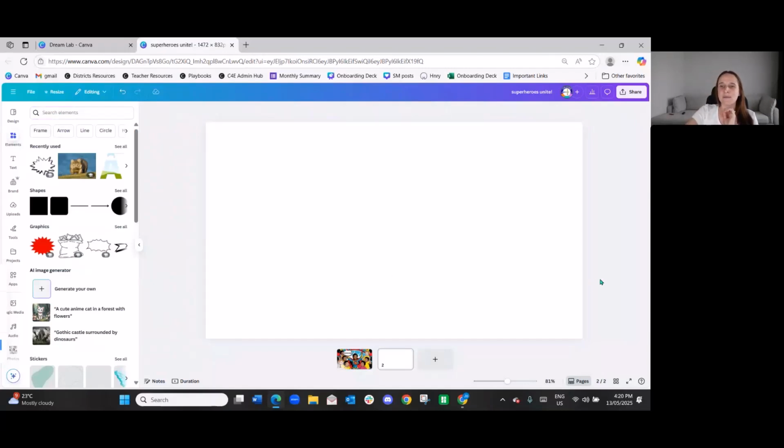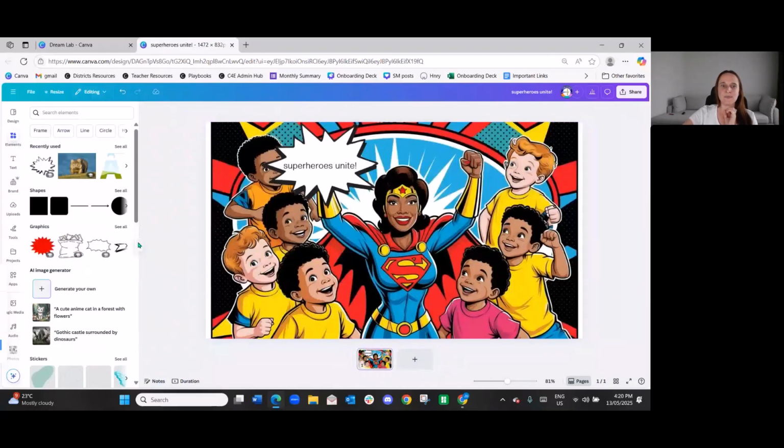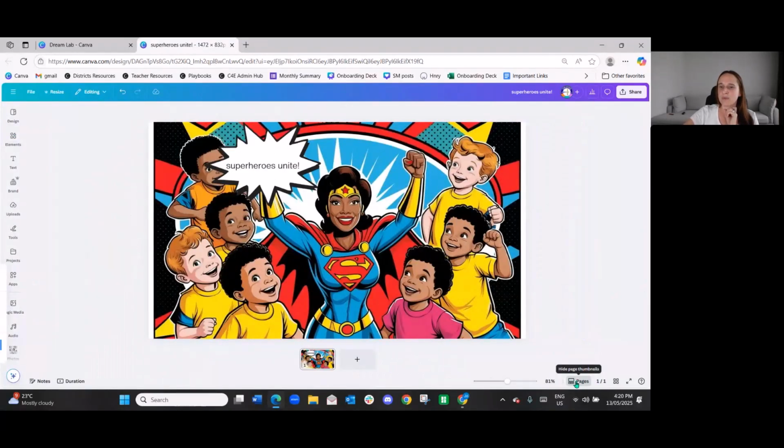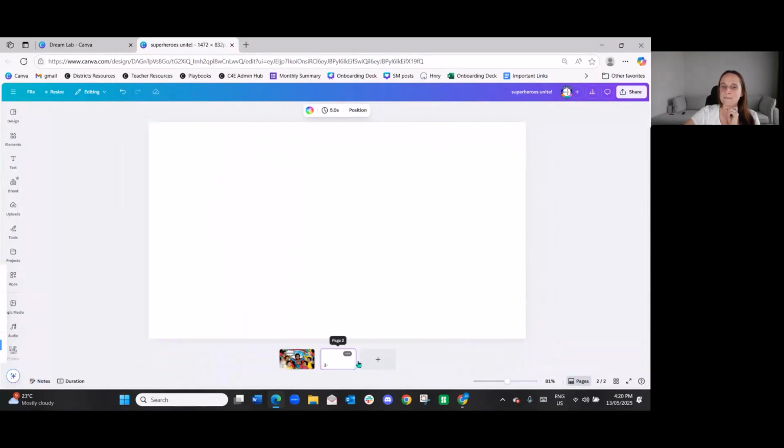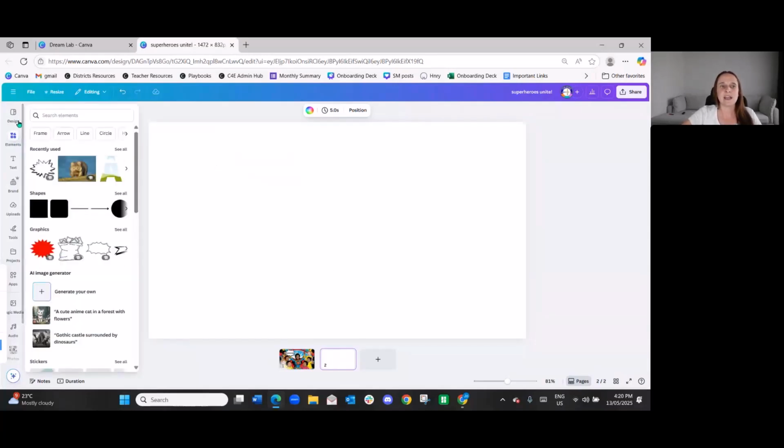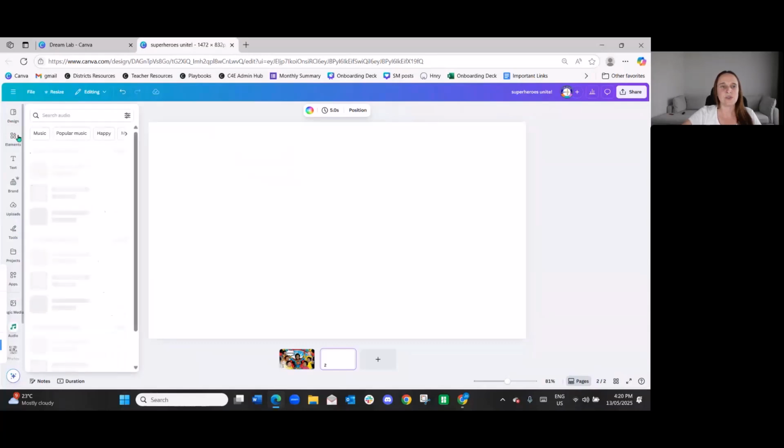And so I'm just going to come back one more time. I'm going to delete this page so I can repeat what we just said. If we head on down to the bottom right-hand corner where it says pages, make sure you're in thumbnail view and click the plus button here. You'll have a brand new page and you'll be able to easily flick between all the different pages in your design.